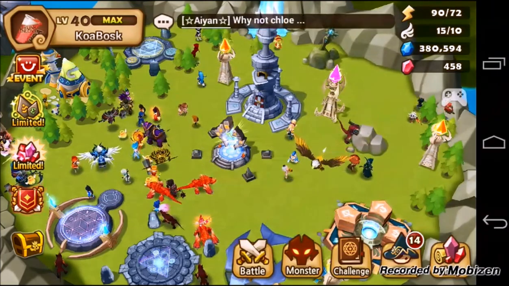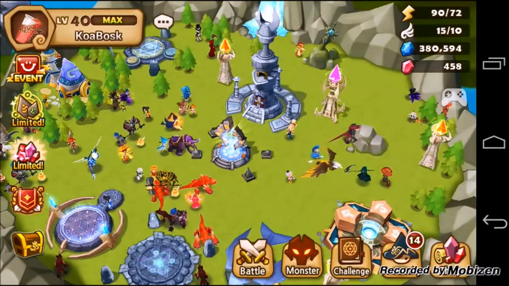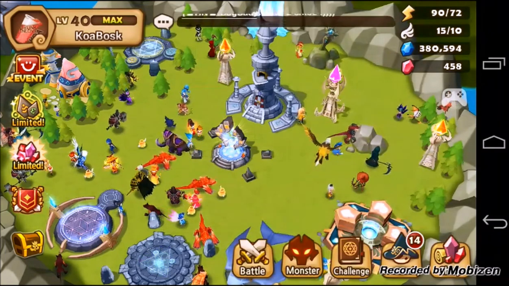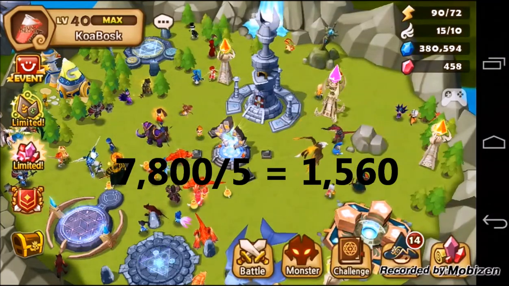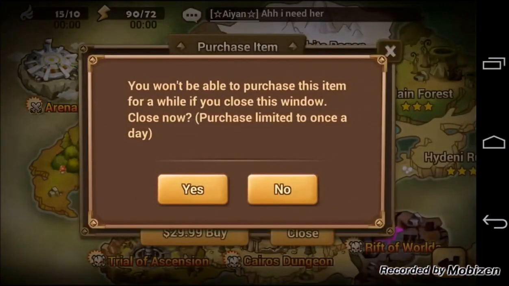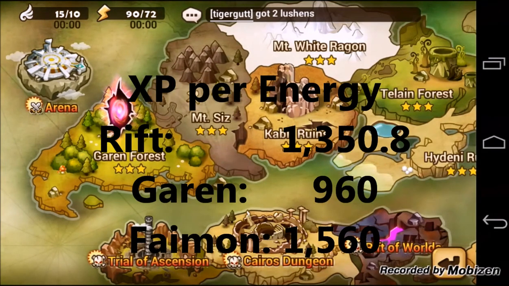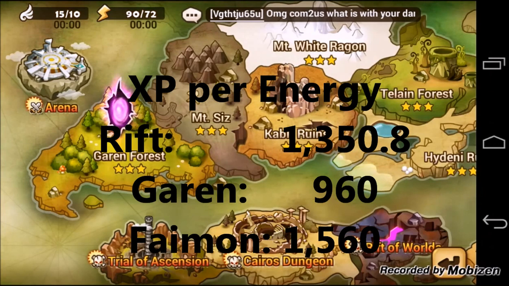All right. And Famon hell level, we got 7,800. And again, we'll divide that by 5. We got 1,560 per energy. So if we compare Famon hell level to that rift, at least in that first zone there, Garen Forest, Famon gives me 1,560. It's giving me an extra 110 experience points per energy than the rift is giving me.